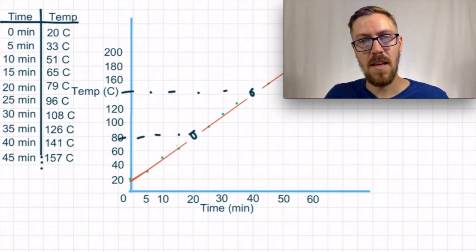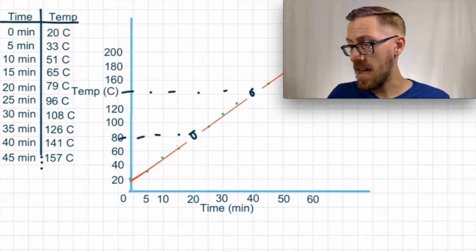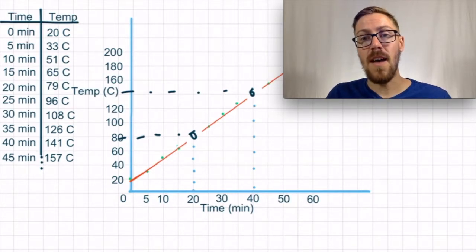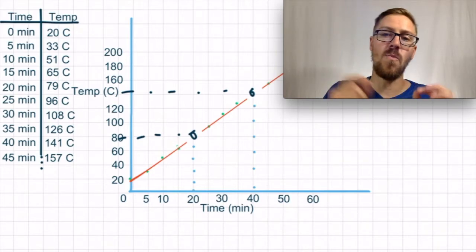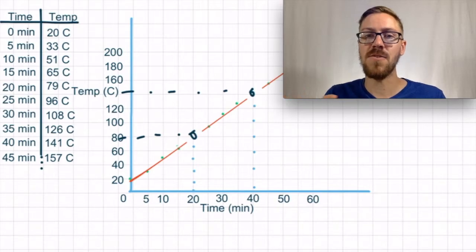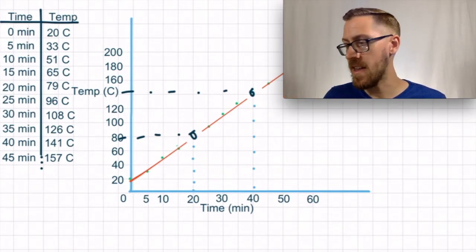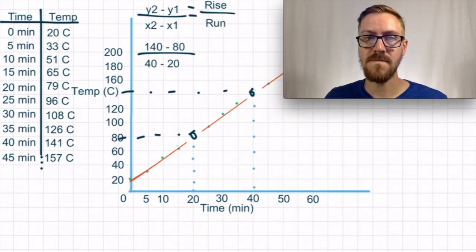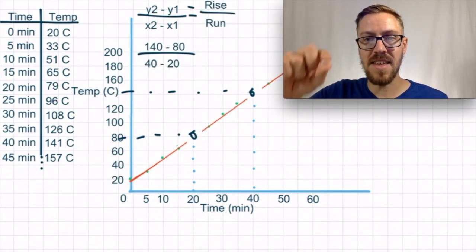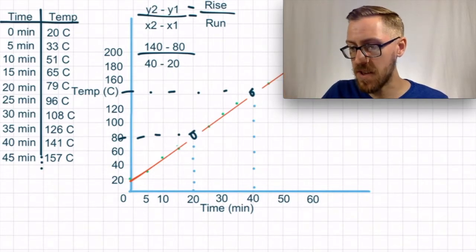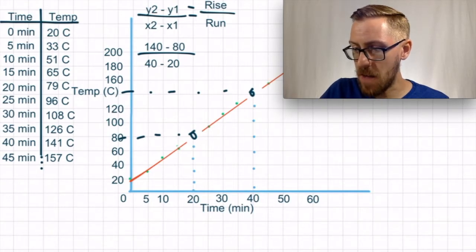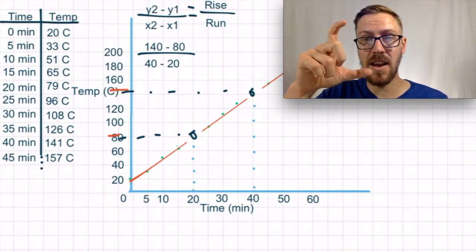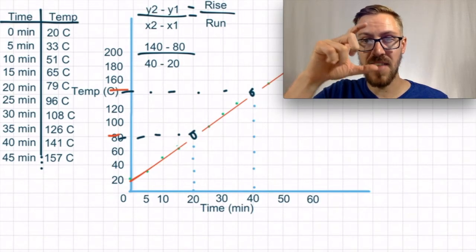The next thing you've got to figure out is what the y values are and what the x values are at those points. And so in your math class, hopefully you've learned that slope is y2 minus y1 over x2 minus x1. That's a fancy math equation way of saying it. I say it's rise over run. Easier to remember that way. So the rise is the change on our y-axis. You can see our first number here started at 80 and it went up to 140. So that's 140 minus 80. It's our second y number minus our first y number. That's our rise.